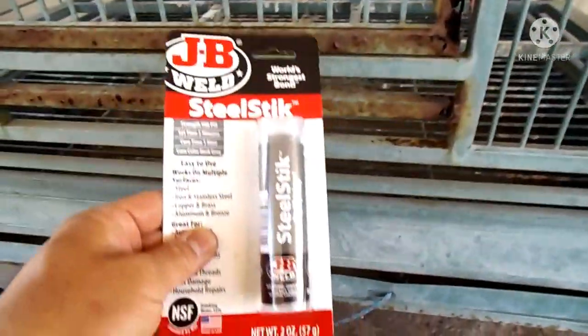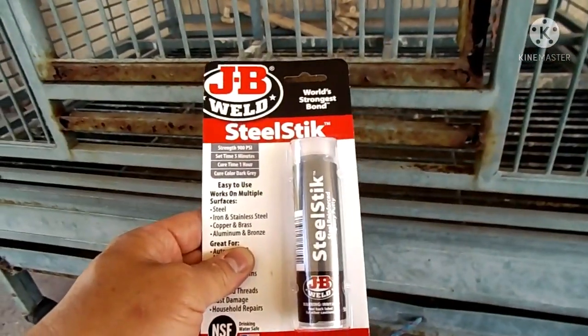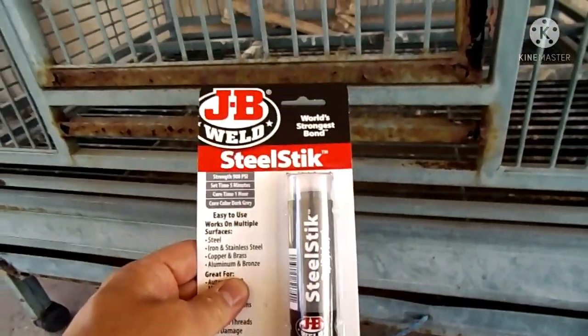So I'm going to try putting it on, see if this stuff actually works, and see if it's worth buying. And if it does work, I would recommend buying this stuff and applying it for your metal application. So I'm going to start with that.